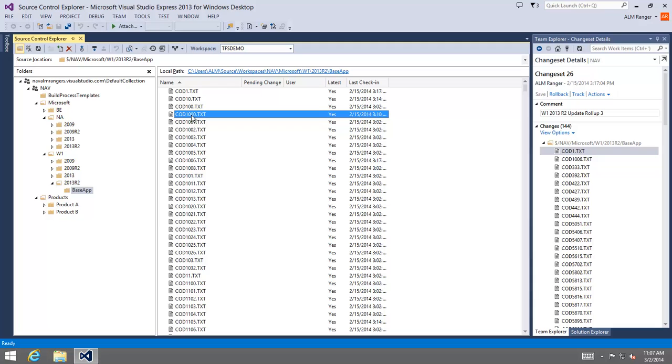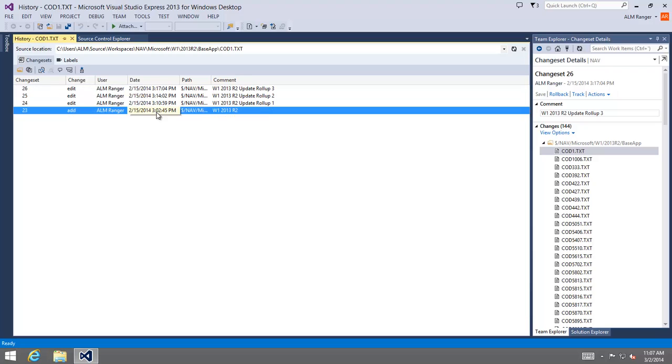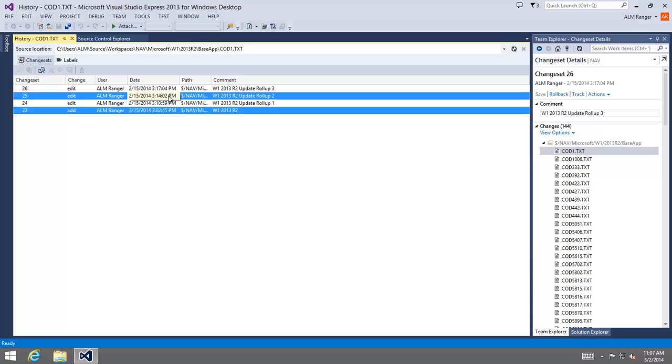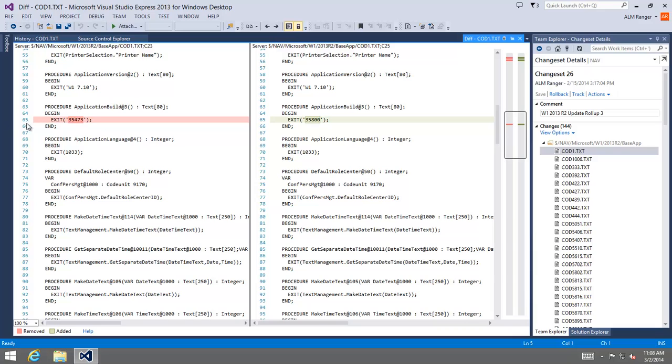Typically when you look at the history, you want to see what has actually changed. If we go back to code unit 1 and do history, we are actually able to say, okay, I want to see the original version, and then if you hold your control button down and you click on another change set, you'll see there's two marked. You can now right click and say compare these two, and it will outline on the right where the changes are, and you can just click on different changes and jump and see the changes in the code.